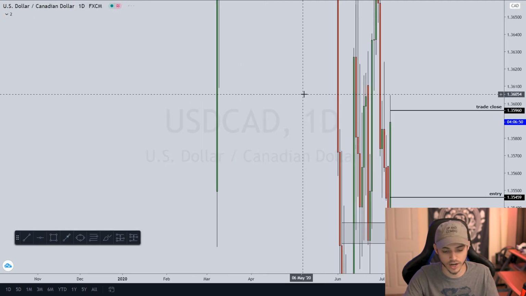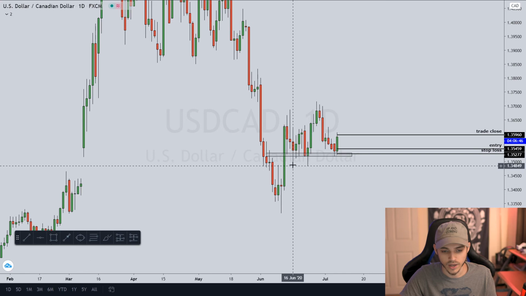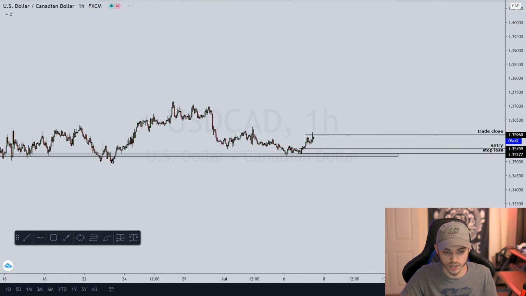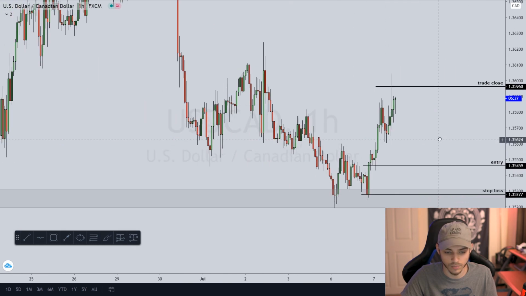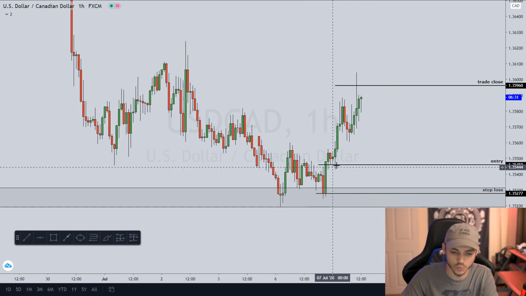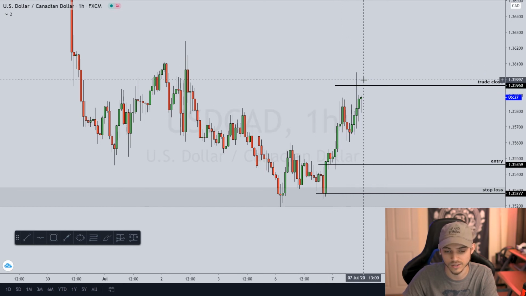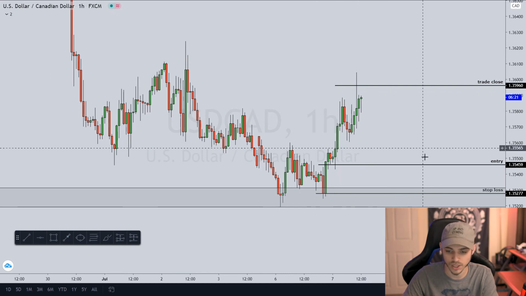So this was a really simple trade. We just started out on the daily, identified a strong level of support, and then went down to the 1 hour time frame and just observed price action until we saw something that we liked, which ended up being this double bottom right here. And then once we got this engulfing candle, we went ahead and placed our trade. Price did retest a little bit right here before going back up, and then the final push hit our take profit. So this was a really easy trade. Really not a lot of time went into this, and we got 50 pips out of it for an 18 pip stop loss.